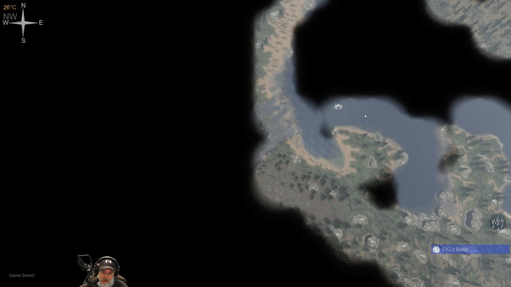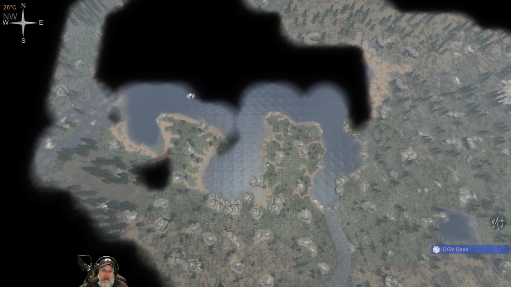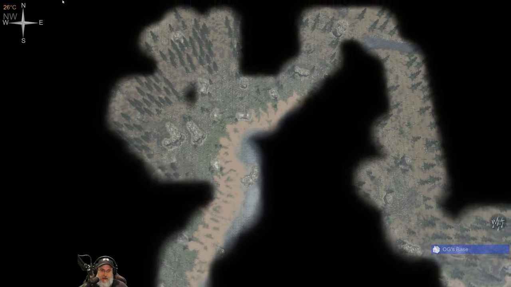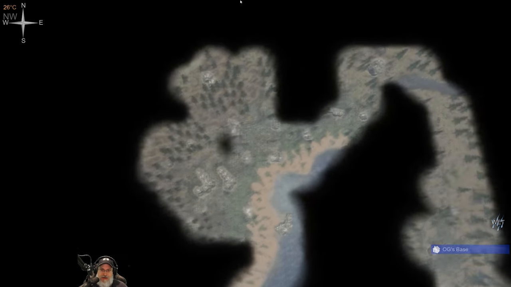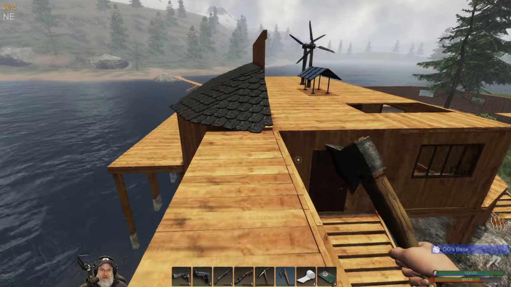I'd like to get an FOB by the North Cave, though, too. In Season 1, I built an FOB in this area, and it was very useful to have up there because I can't go all the way up there and get back in one day. So, I don't know. We'll figure it out. I'll think about it and let you guys know when the next episode happens.